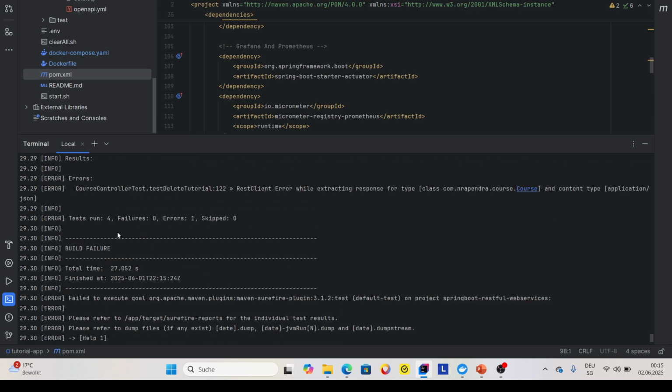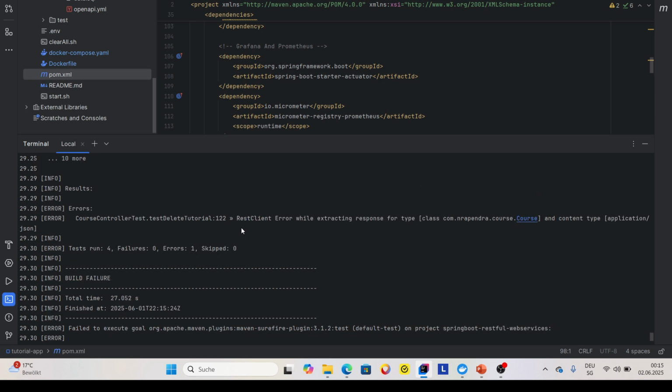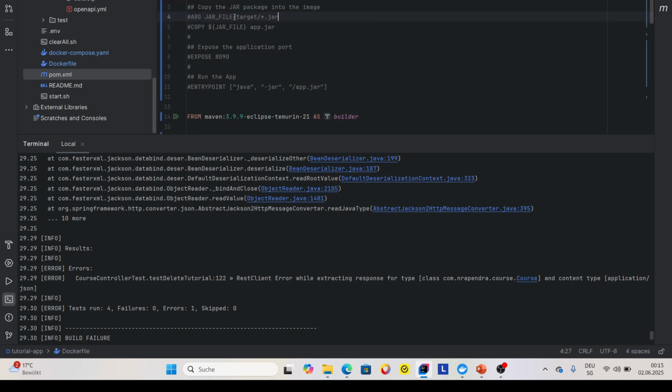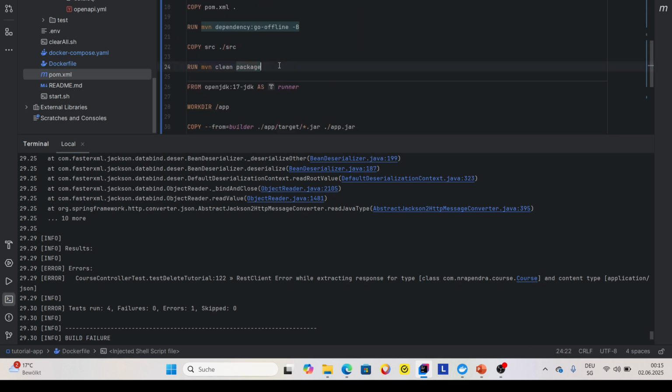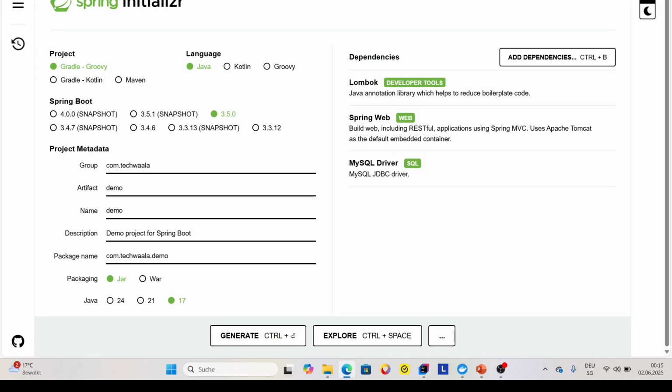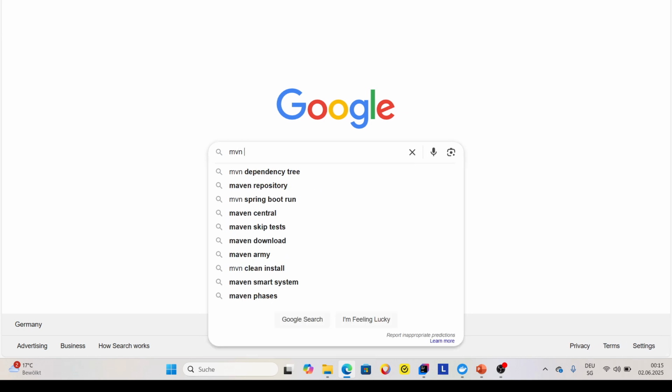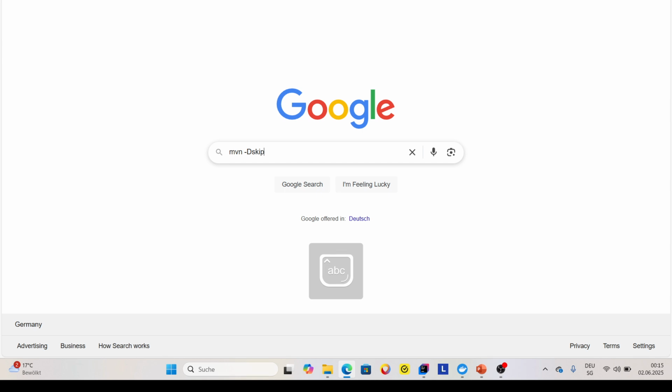My build failed. I don't have time to pass the tests, and this is out of scope today. I just have to see what the -DskipTests option is. Maven -DskipTests, I think it is.